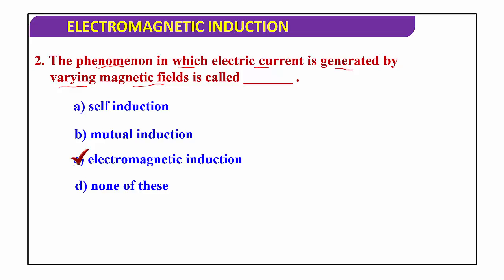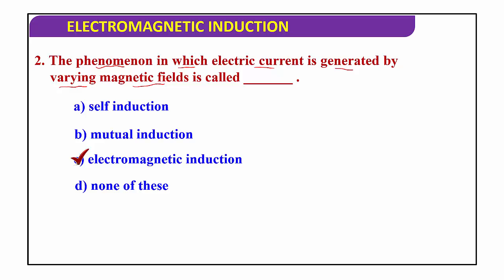We know that static charge is surrounded by electric field. Moving charge produces electric current, which is surrounded by a changing electric field, and that changing electric field produces magnetic field. Anyhow, electric current is surrounded by electric field as well as magnetic field. This concept we have studied. That indicates electric current is producing magnetic field. We can call it an electromagnet.